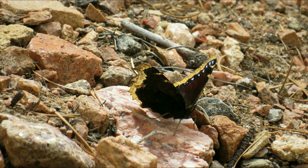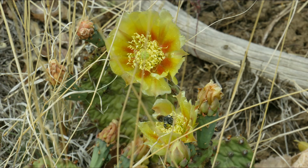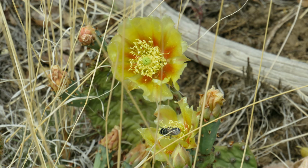Nathan also managed to get a couple photos, our first sight of what would be many, of a beautiful butterfly known as the morning cloak down here, and also a visitor to one of the cactus flowers, a little native bee species doing pollinating. Now, the native bees are the ones that we should be concerned about. They are the ones that are really at risk of extinction across the U.S., across the world, both due to various pesticides and development, as well as competing with the non-native, and in many cases actually invasive, European honeybee that everyone thinks we should be saving.